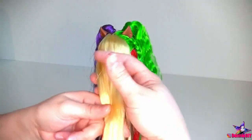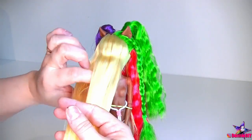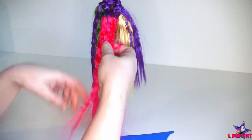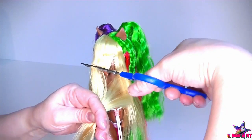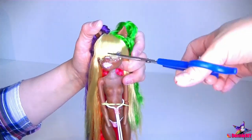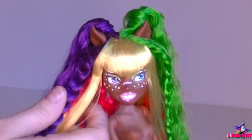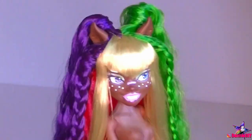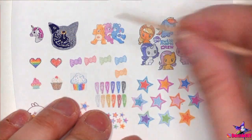I was really worried this wasn't going to turn out, but I'm so happy with it — the height of the buns and the pigtails totally complement her little wolf ears. Then I removed all of the pink braids, very gently brushed them out, and began trimming her hair. For the bangs, the rubber band created the perfect guide — I cut right across the dent and trimmed as needed. When doing bangs it's better to cut longer than you need and then trim in layers; you can always make bangs shorter but you can't make them longer once they're cut. I initially planned on straight-across bangs but her facial structure was just begging for a pointed fringe.